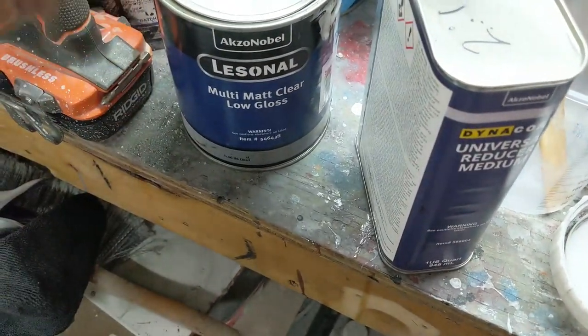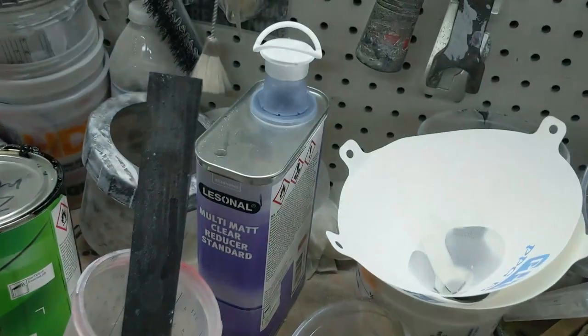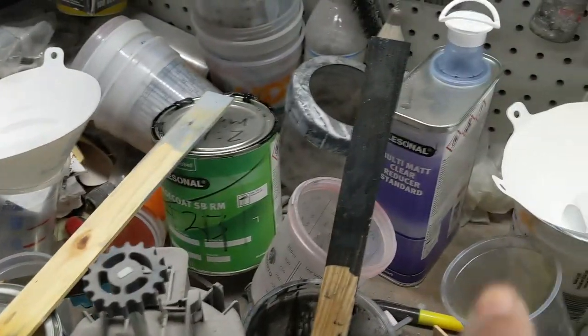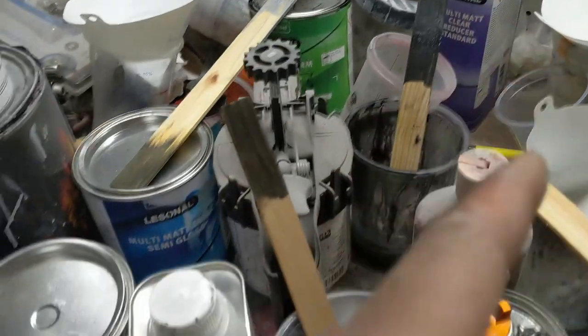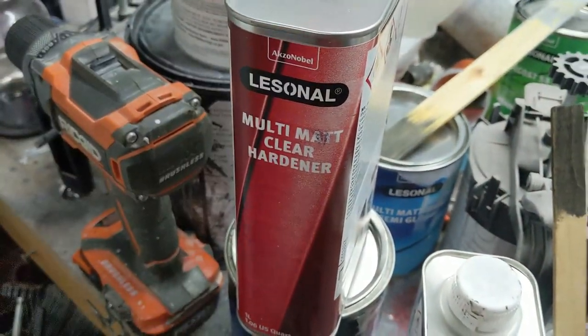And the process will be this clear, the reducer, and then the associated hardener. And there's hardener up here somewhere. Oh yeah, hardener right there. So that's the process on that.